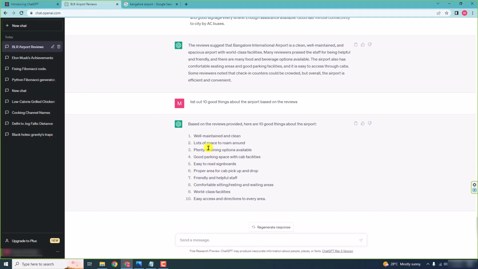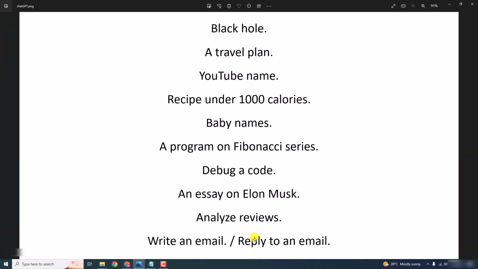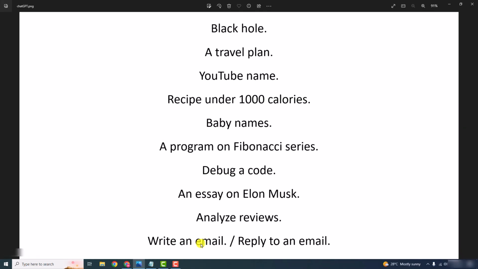Okay, next, proceeding further for our final topic, which is about writing an email or replying to an email. Let us say that you need to write a thank you email for a job interview that you have got. You can use ChatGPT to do that for you.